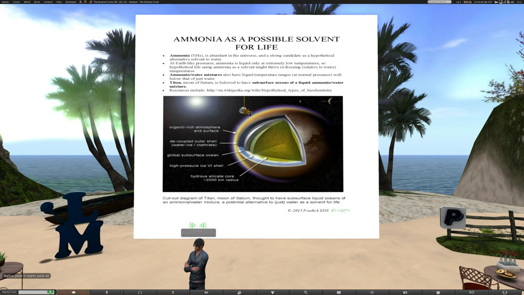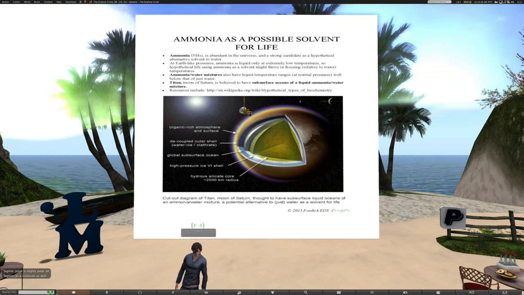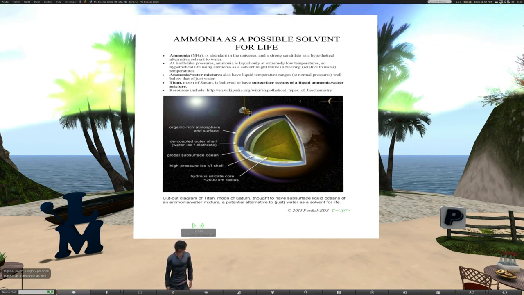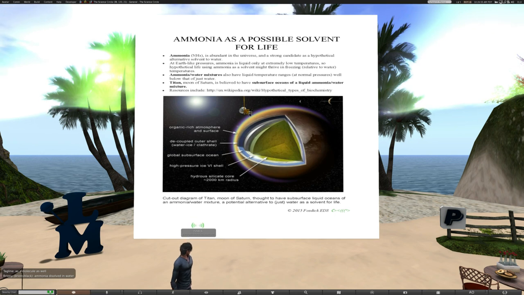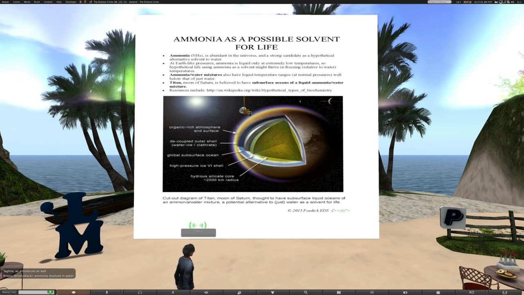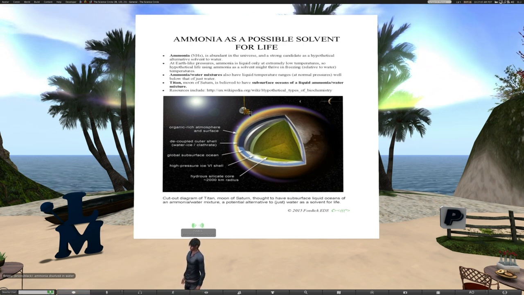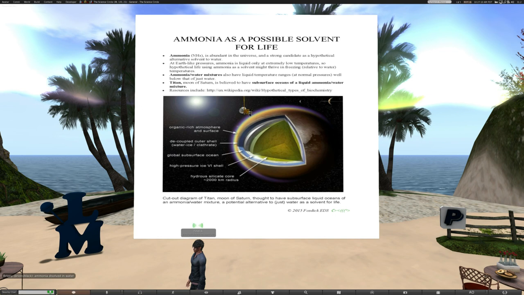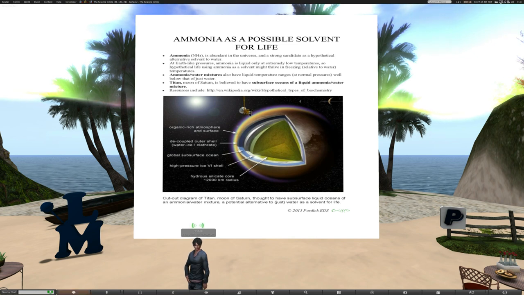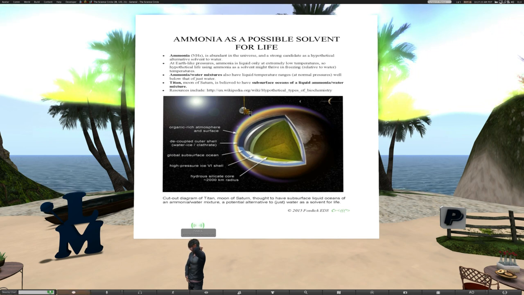Anyway, so let's see. Another possibility for a hydrocarbon solvent for life is methane. And I'm not a chemist, but Titan also is believed to have surface lakes of hydrocarbons, including methane and ethane. And it has an atmosphere. So yeah, I guess that's why Titan has been sort of the darling. So here's an interesting photo. This is an image of Titan showing light reflecting off its liquid seas. I mean, it's pretty cool. You're actually going to be looking at sun reflecting off the surface of liquid lakes on Titan.